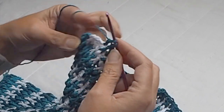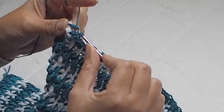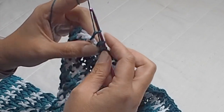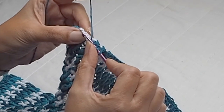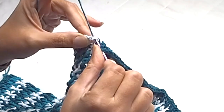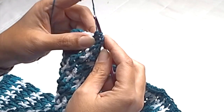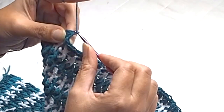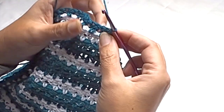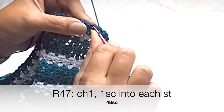So this is a double crochet unfinished, a front post unfinished and a double crochet unfinished. Just make sure it's placed in the last stitch. Okay, and now pull yarn through all four loops on the hook and chain one as a single crochet and turn your work, and into next stitch place a single crochet.